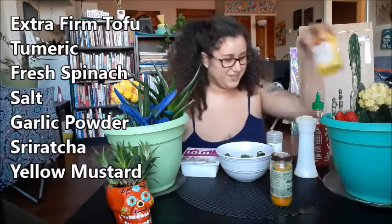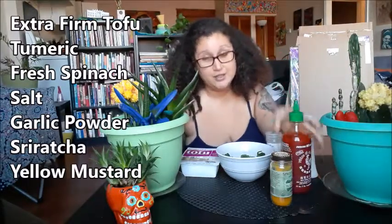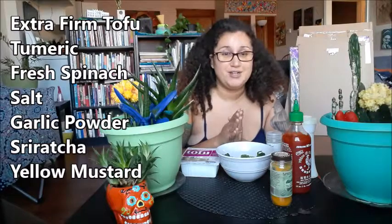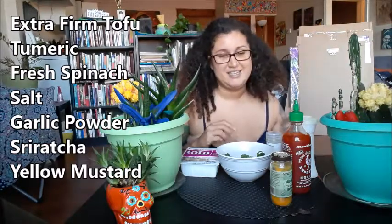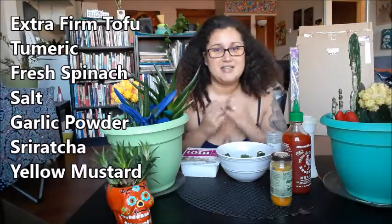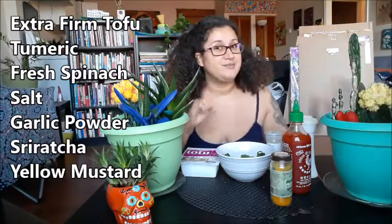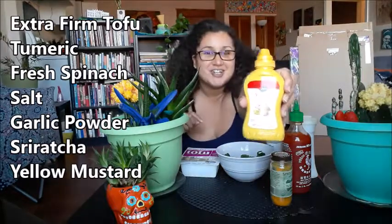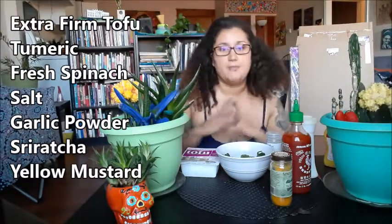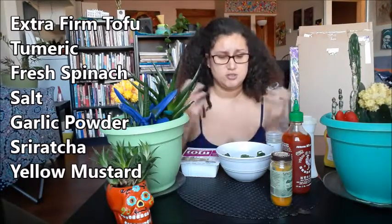We're not going to use that much just because some of the other ingredients already have salt. Okay, this here is sriracha because I like a little bit of kick in my food, and the secret weapon, the secret ingredient, it's going to give it a nice tangy creaminess. Get ready for it. Yellow mustard. Yes, I'm gonna add about a tablespoon, 2 tablespoons of mustard to this dish.